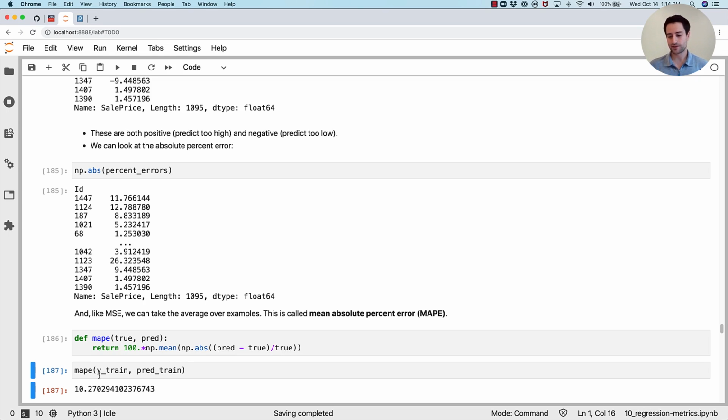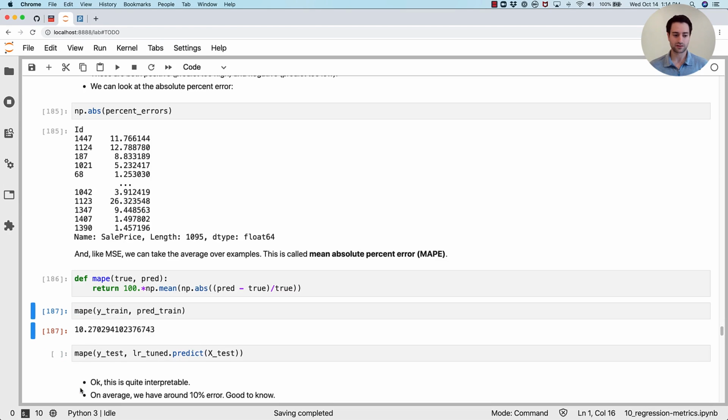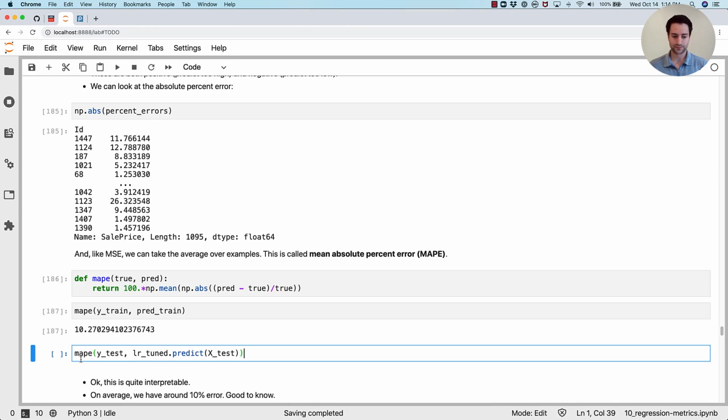Saying R squared is 0.8, okay, it's kind of hard to interpret. I mean, it's closer to 1, and 1 is good, and that does tell me something, but it's not that easy to digest. The mean squared error was particularly unhelpful, I thought. The root mean squared error was kind of useful, $30,000, but to me, this is the best number to summarize how well we're doing on the training set for this problem. Although it's a human decision.